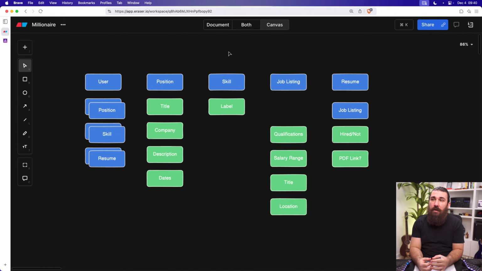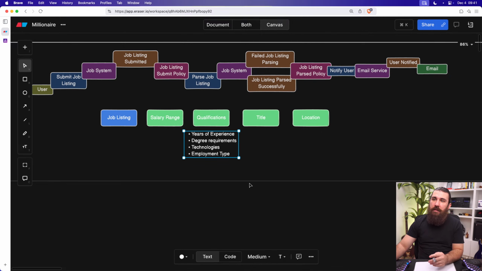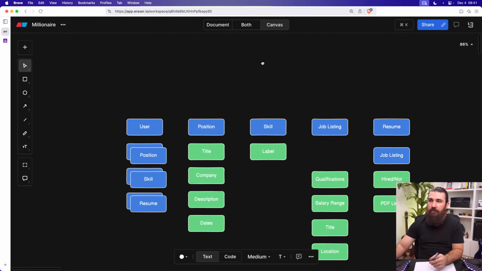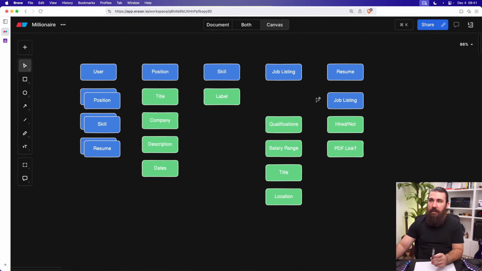So that's what we need to figure out: how can we match the qualifications, which we defined as years of experience, degree, technologies, and employment type? We need that here in the qualifications. Might as well flatten them out.